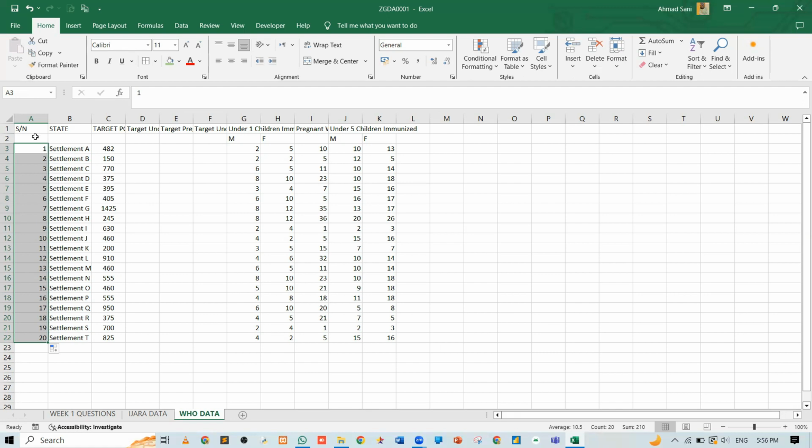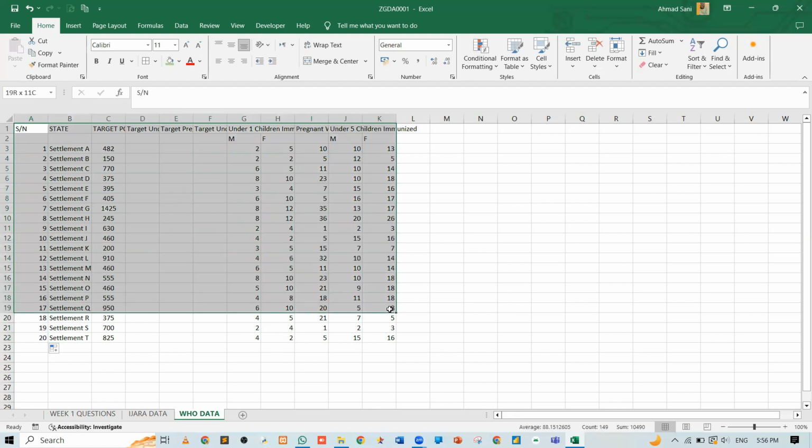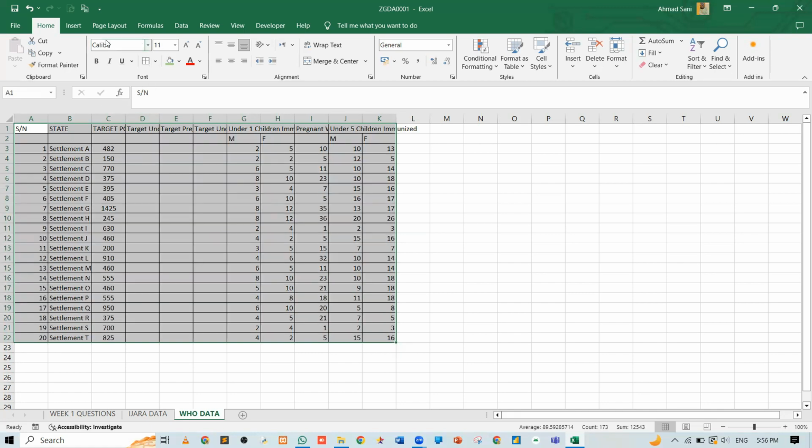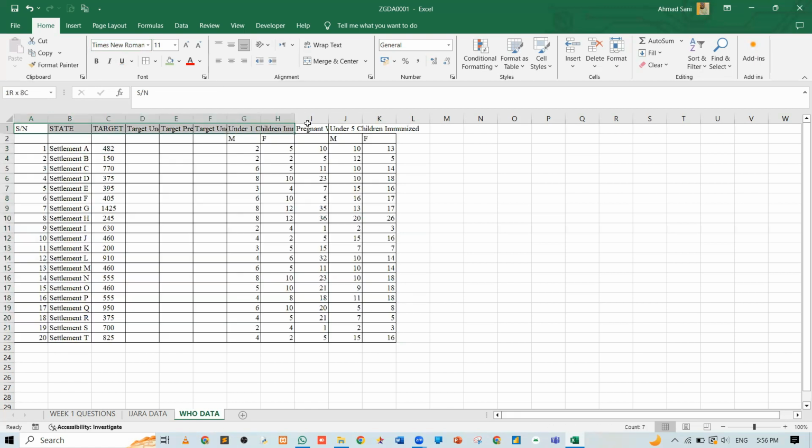So we are not going to be having all these issues because it's not as big data as the first one. Now let's change it to Times New Roman. Let me bold the headers or variables. These are our variables. Let's just bold them.